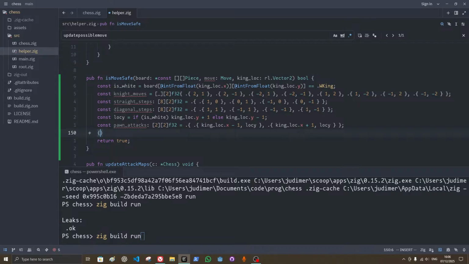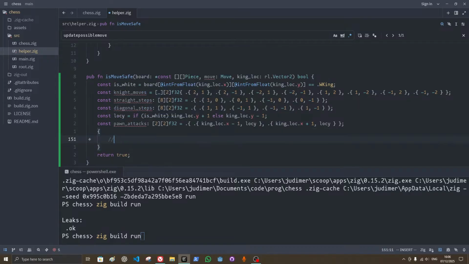So first, checking if the king location can be attacked by pawns.